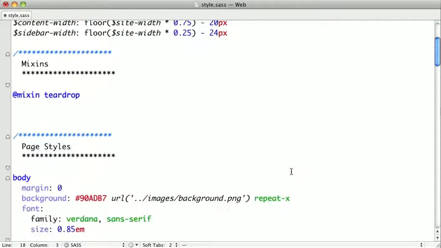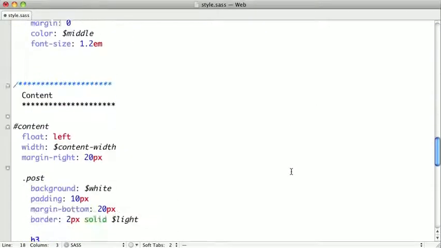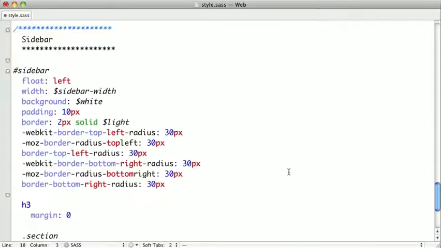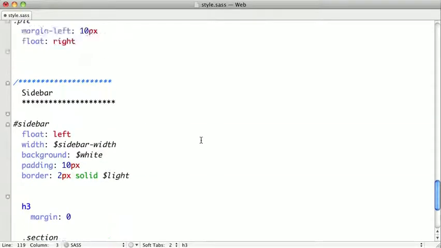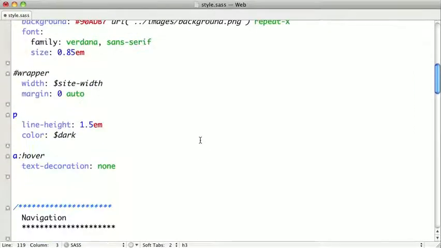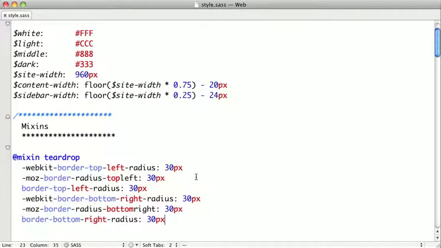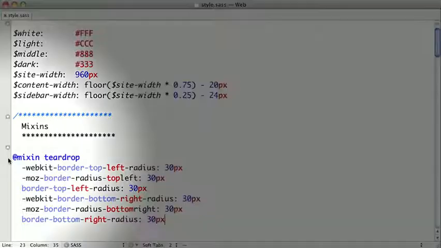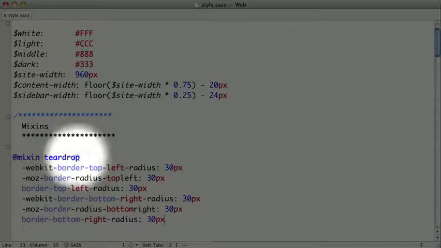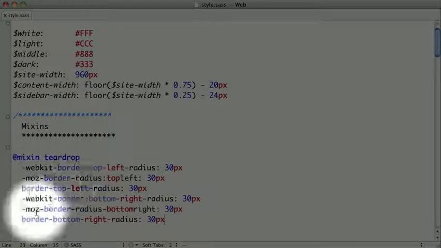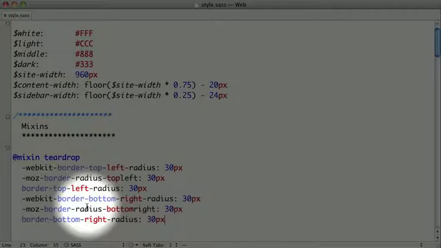And what we're going to want to do is take all of that code that we just created and cut it, and then up in our mixin, we will go ahead and paste it right in there. There we go. Now let's look at the syntax here. You declare a mixin by typing the @ symbol, the word mixin, and then the name of your mixin. Nested inside of your mixin, you type the CSS properties that you'd like to use.